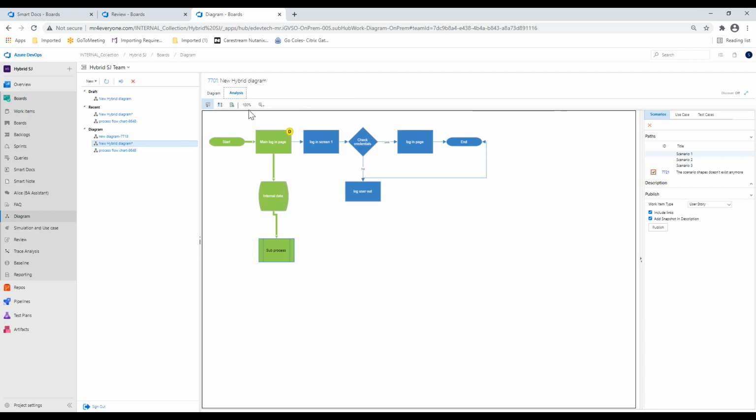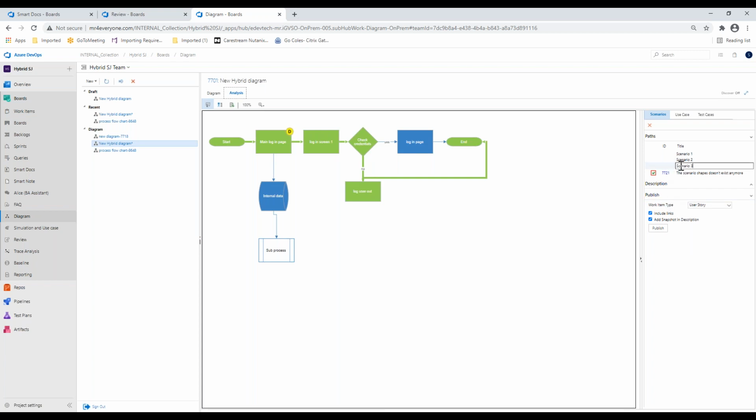So I'm saying here, if I go to the analysis tab, do you see the color coding changed? Because the system is detecting what could potentially be your work items, be it a user story, a functional requirement, or non-functional requirement, whatever you want it to be, because I can select my work item types right from here, right? So I'm just going to say, this is my scenario 1, this is my scenario 2, this is my scenario 3.